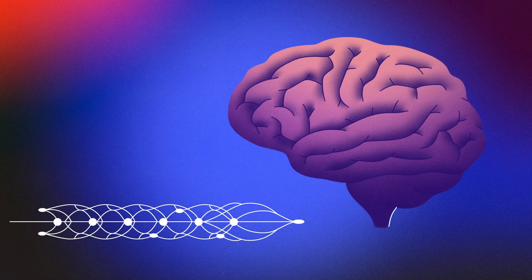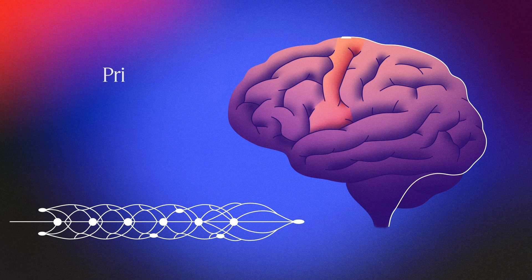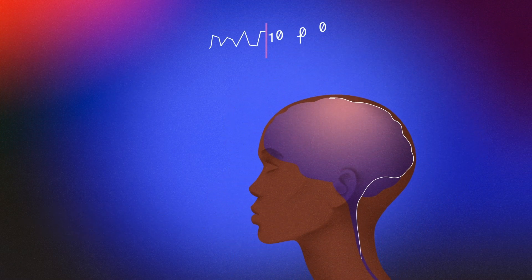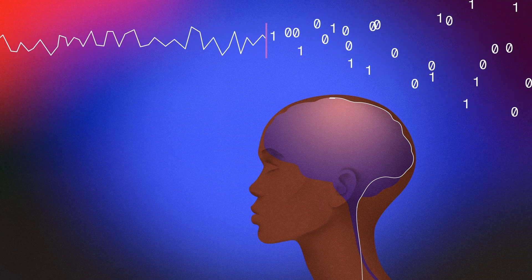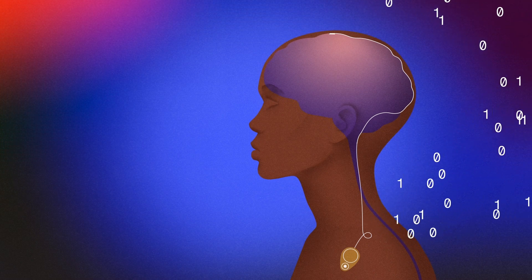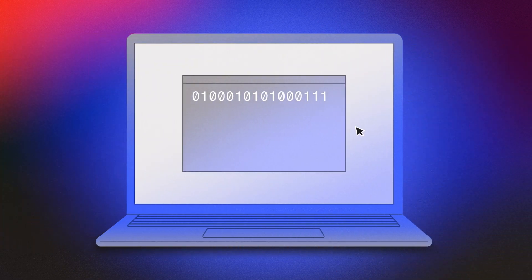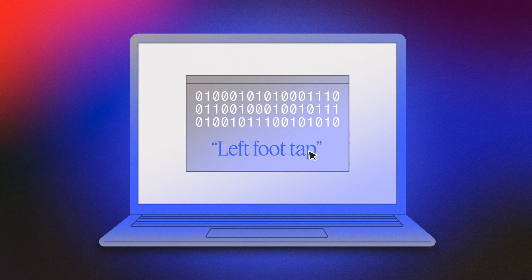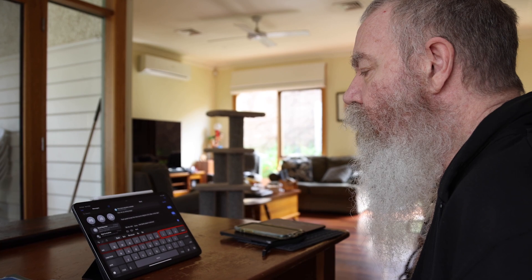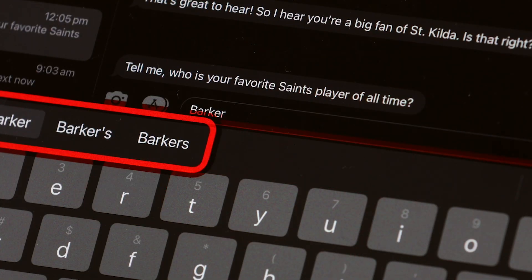The Stentrode enters the body through the jugular vein and travels to the surface of the primary motor cortex, the part of the brain that controls voluntary movement. Electrodes eavesdrop, looking for patterns associated with attempted movements, like tapping a foot. A device implanted in the patient's chest receives the signal and transmits it to a computer. The AI has been trained to recognize the patient's command — under pure cognitive control, their first patient clicked a search browser, typed the word pharmacy, and searched. Rodney Gorham was also able to send an iMessage.